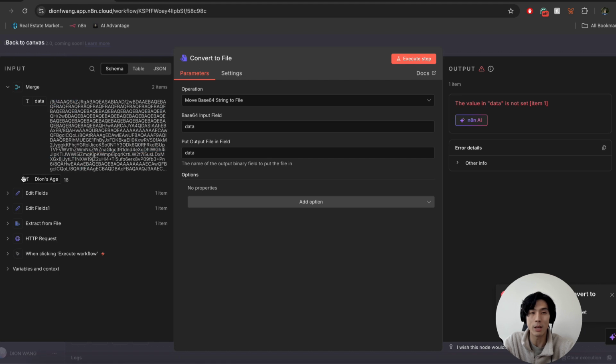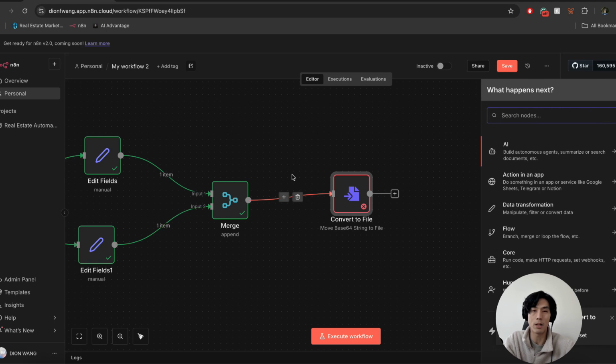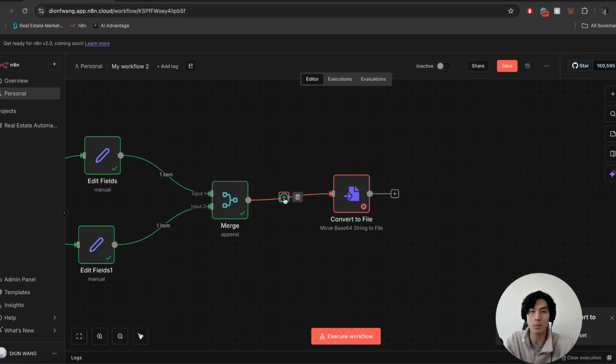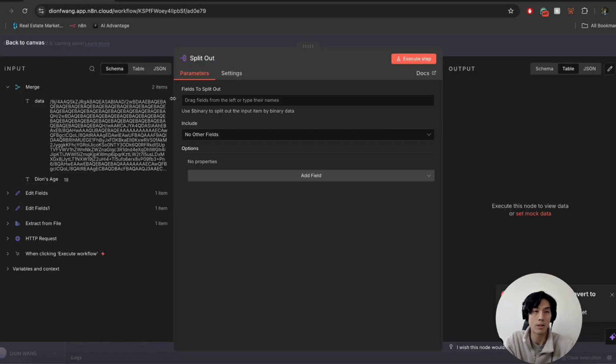So I need to get rid of this. And one easy way to do that is simply, after the merge, you want this to be one item. So you just need to split out. Once you split out, you want to just take the data to split out.